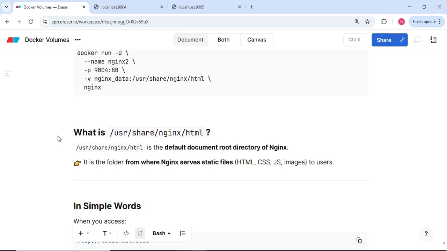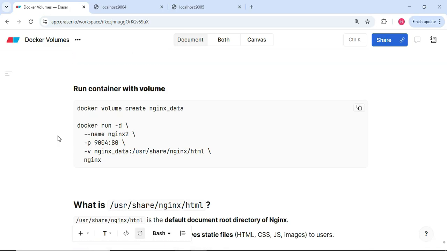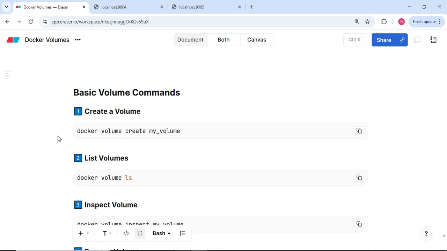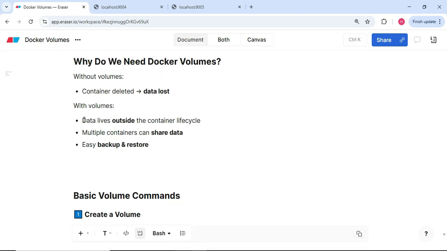So that's it. We have learned here what the usage of the volume is, so that the data can live outside the container lifecycle, and also multiple containers can share the data, and also we can use it for backup and restore.